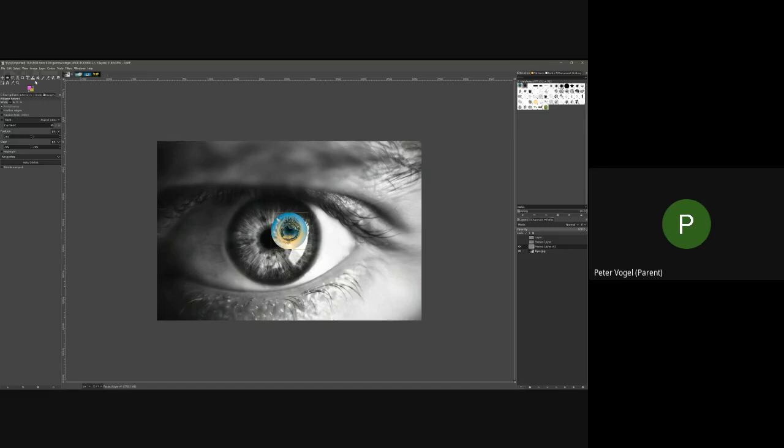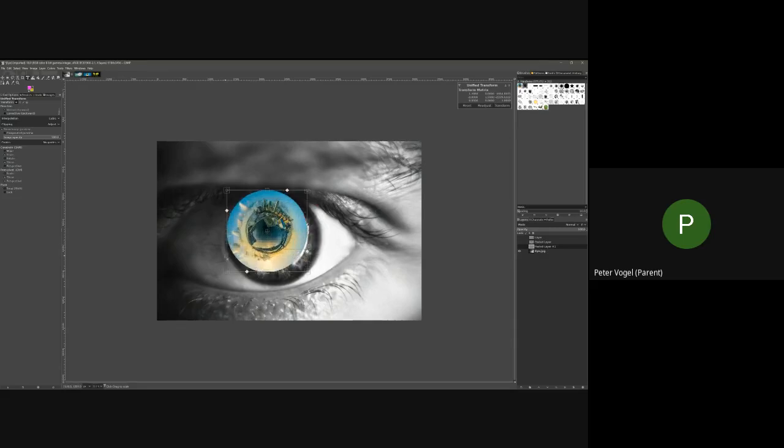From there, we go to our general manipulation tool, or our unified transformation tool is what they call it. We'll click on that image and we'll scale that image to cover the eye. Like so.